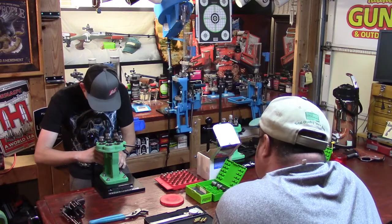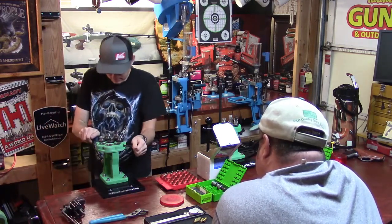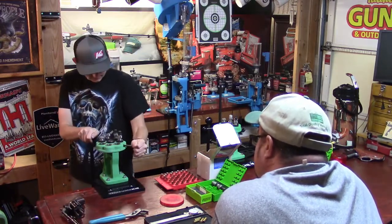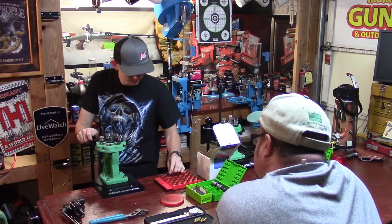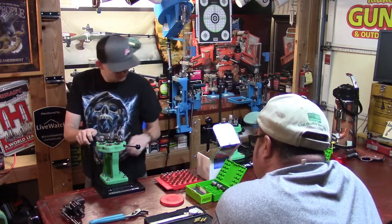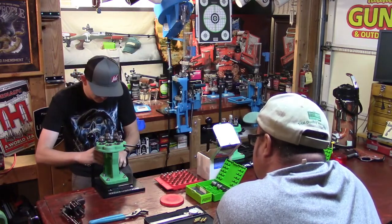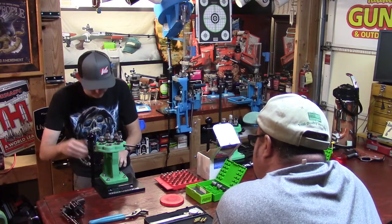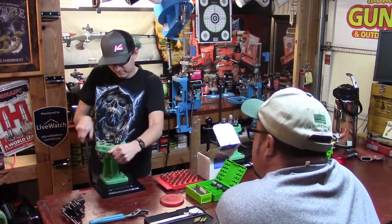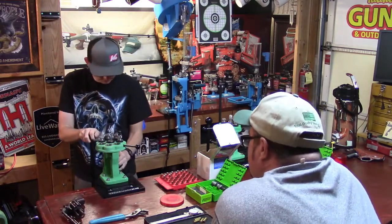Yeah, and then we'll have to load you up some 357 Magnum, some stout ones that you can have in the backcountry. Something that's going to put some serious muzzle energy. I love muzzle energy. Are you ready for a lesson on muzzle energy? Sure. Okay. Muzzle energy.